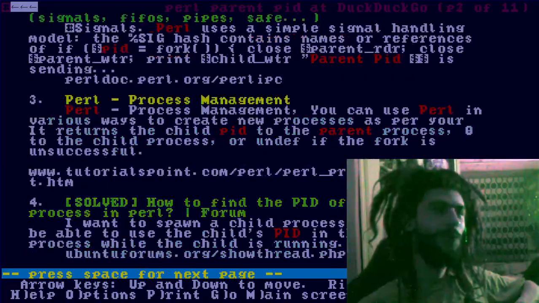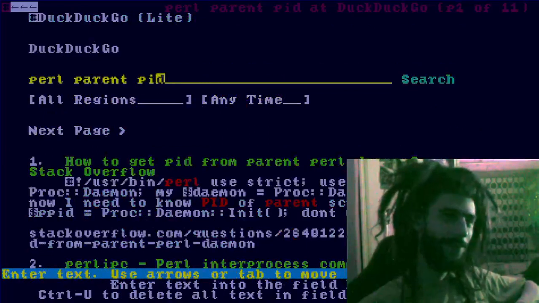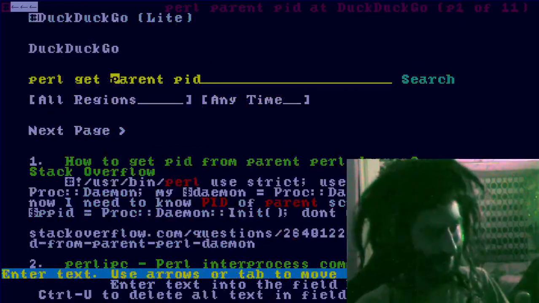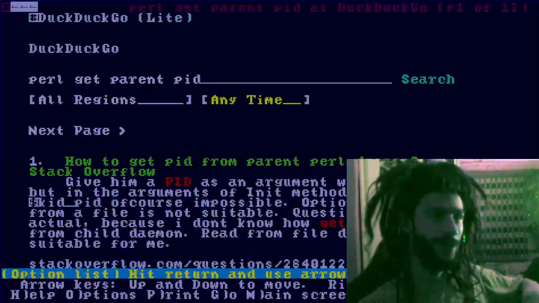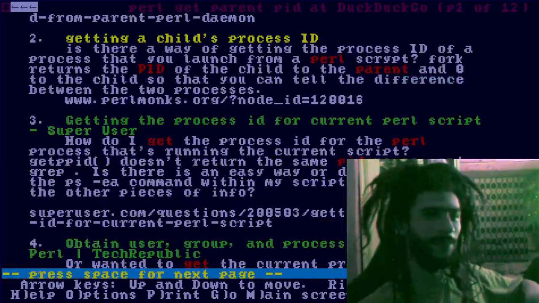You ask for one specific thing, and it yields very much unrelated results. Like, why daemon? Why daemon?